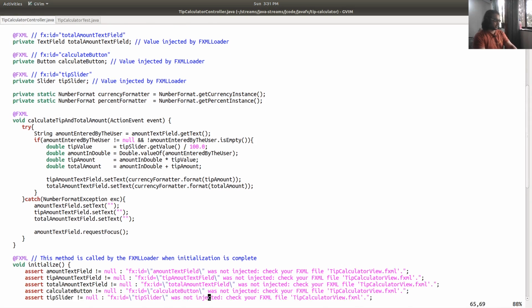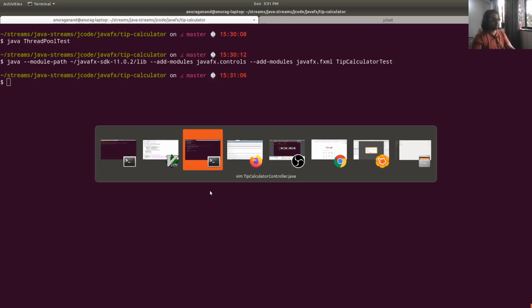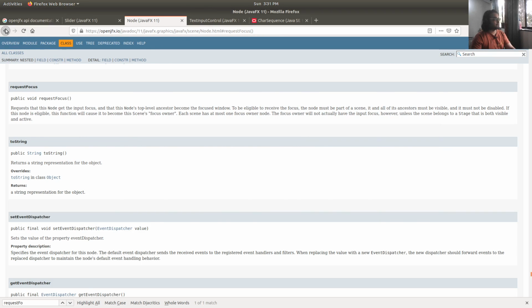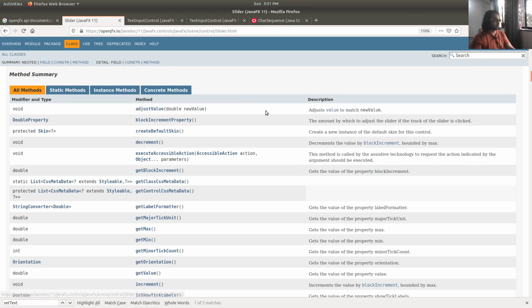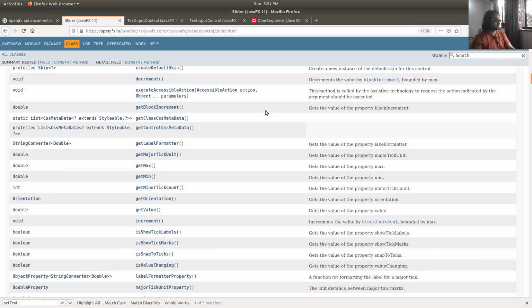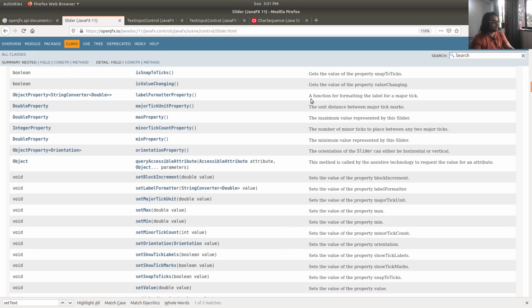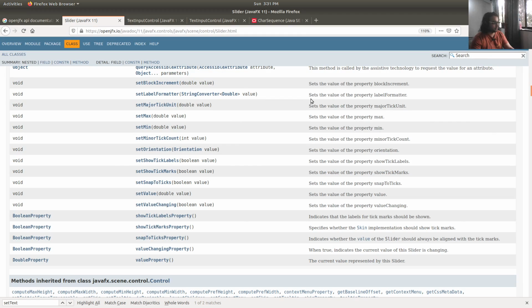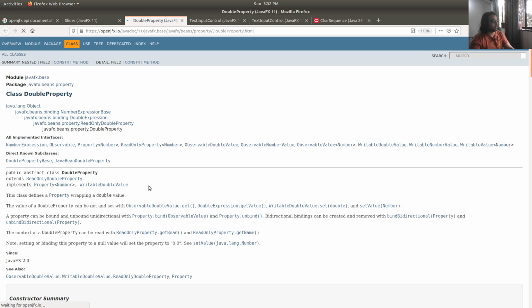So I will say something like tip slider dot, I'm going to put some event in the, okay, here is the value property.